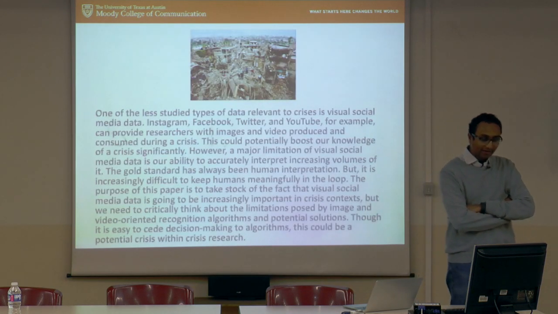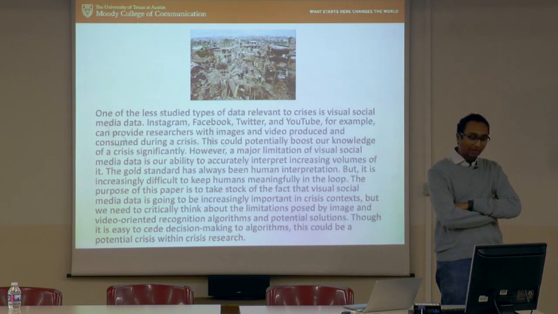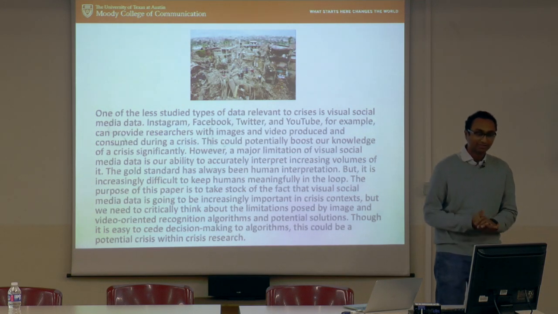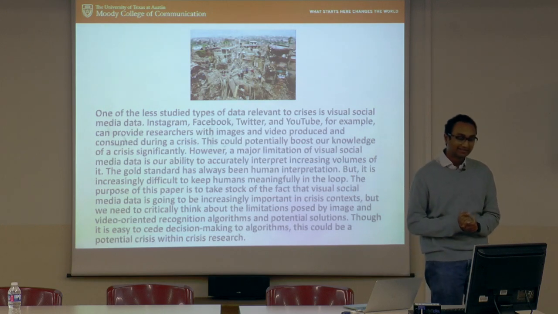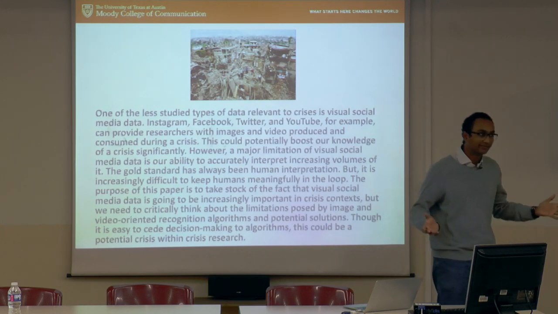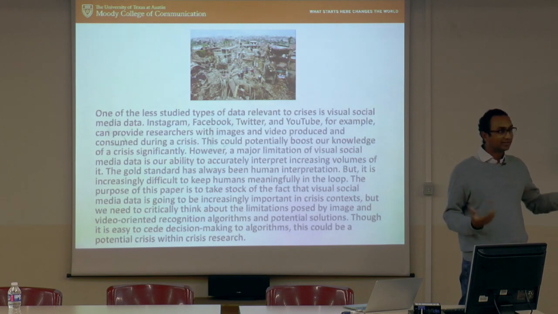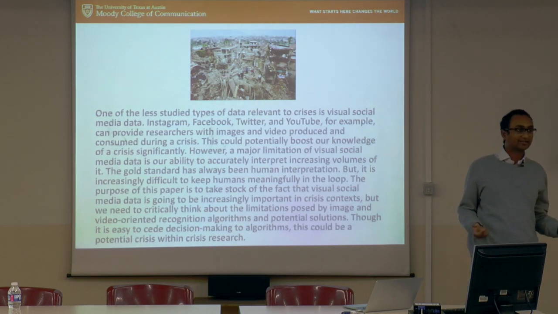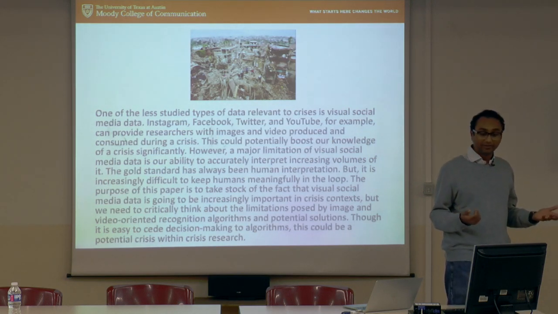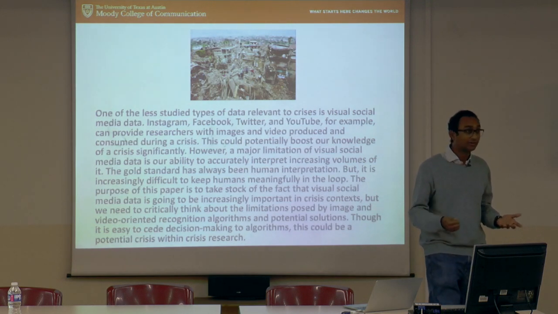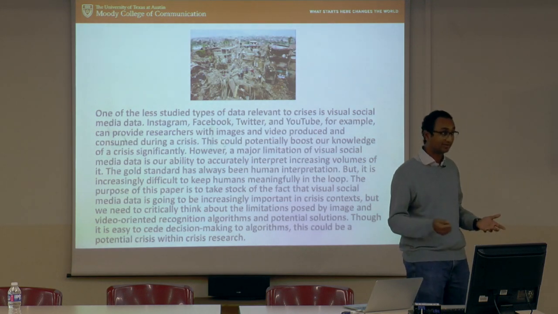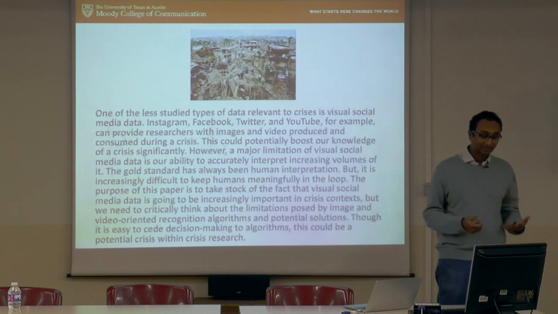So I'm going to talk about the fact that one of the major limitations of visual social media data is our inability to accurately interpret tons of it coming out. Okay? So one of the other areas I work in is when a disaster strikes, people are going on social media. They're posting what's happening to them in the moment. Right? I'm in this earthquake, I'm in this flood, I'm in this hurricane, I'm in this tsunami.